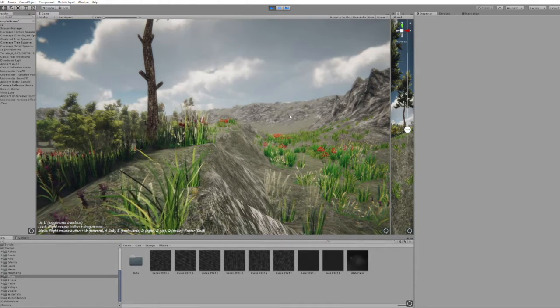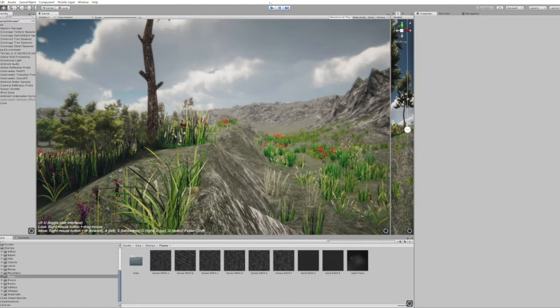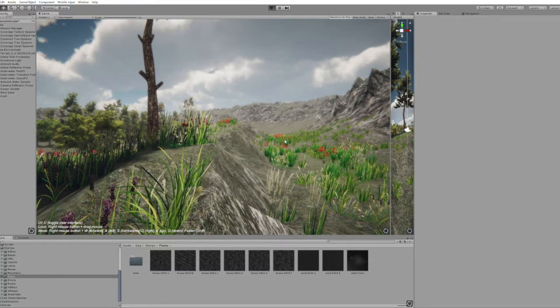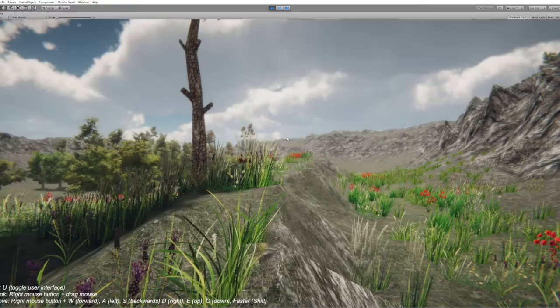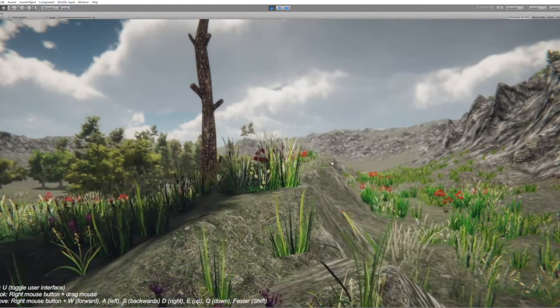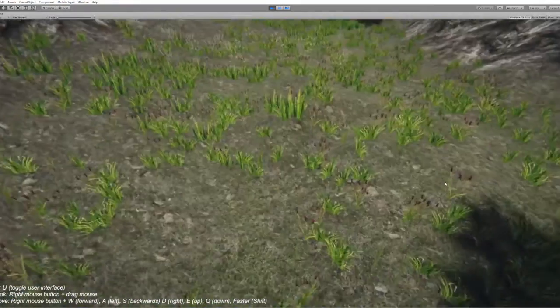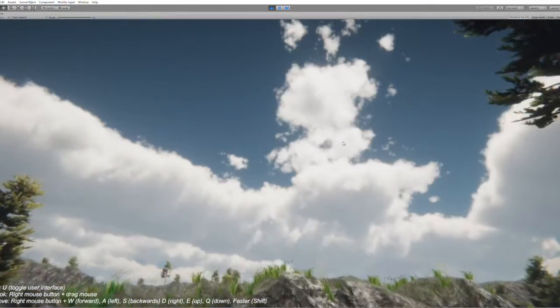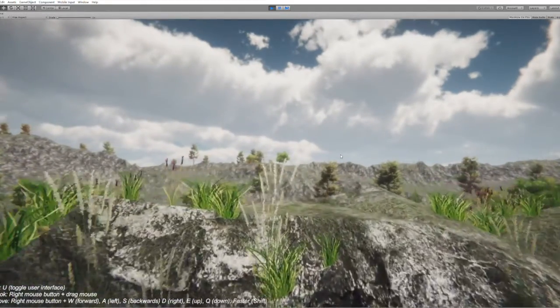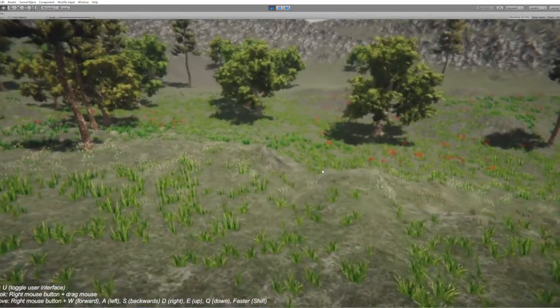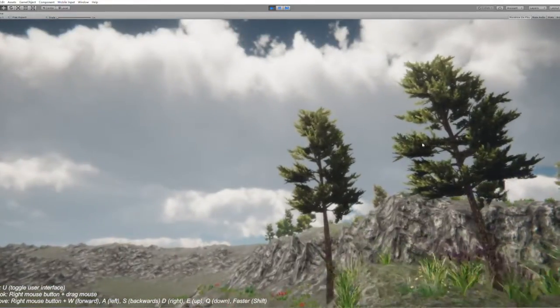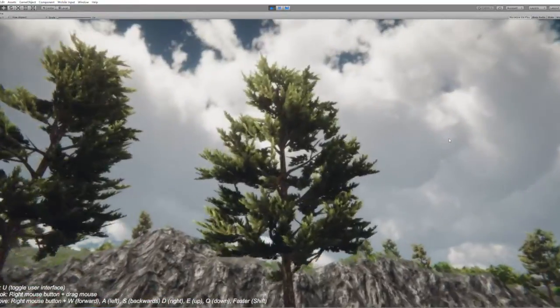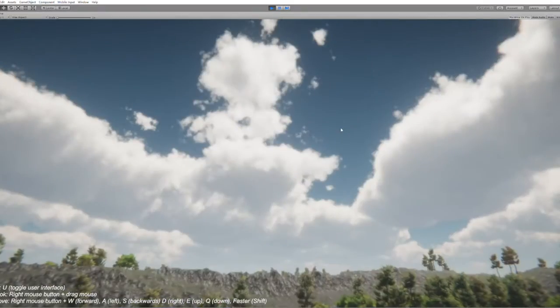Okay, wait 1 minute. I just maximize our screen. Basically, we just use a few minutes to create a not bad area, and some detail is very good, like this tree detail, like this land, like this winter.